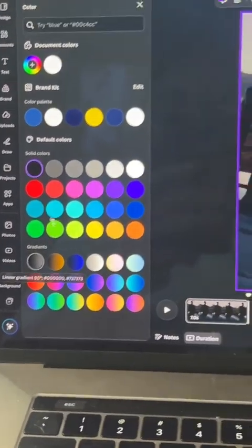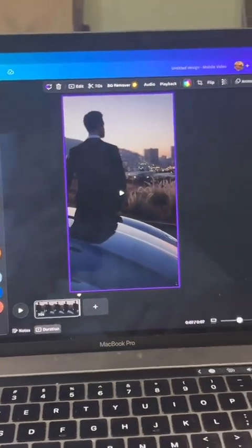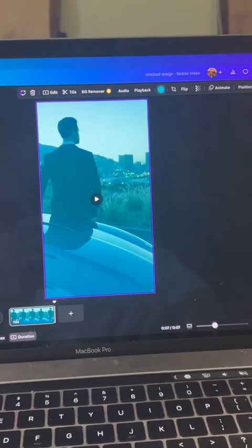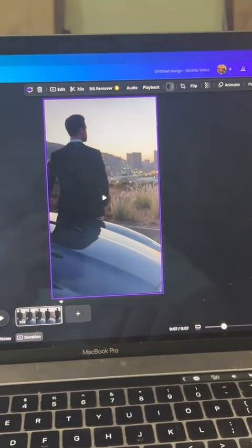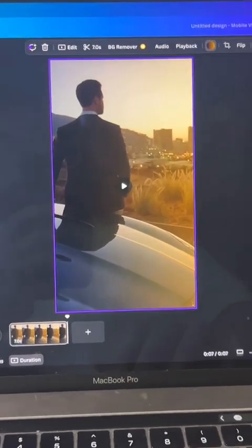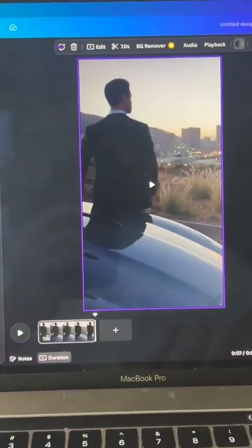You can choose any of the colors you want to make any aesthetic that you really want for your video. It can be red, it can be blue. You can do gradient colors. You can have this sort of golden gradient, which looks kind of cool, but I'm going to go with this just all black.